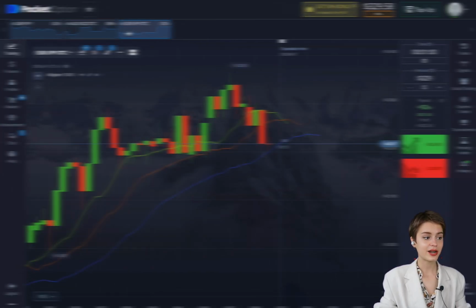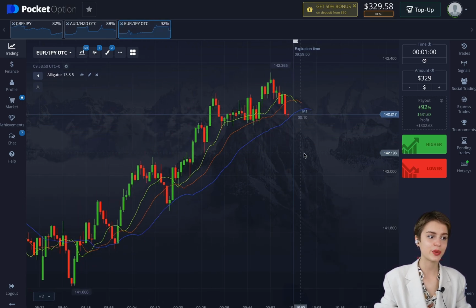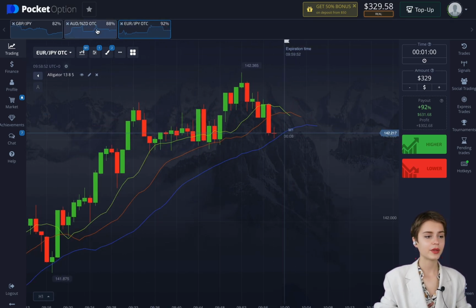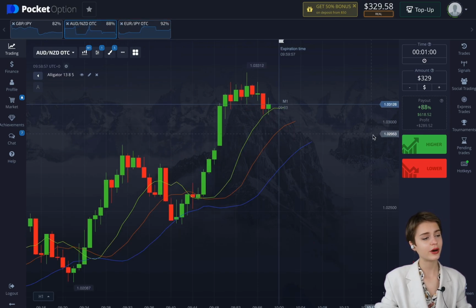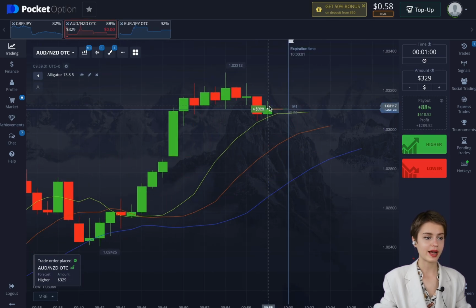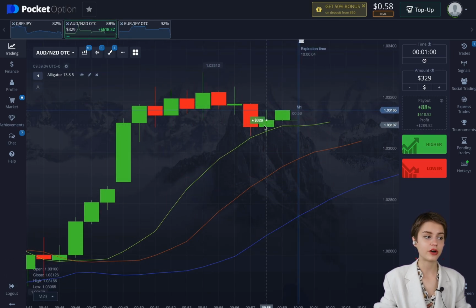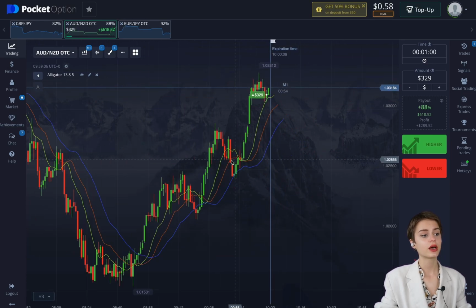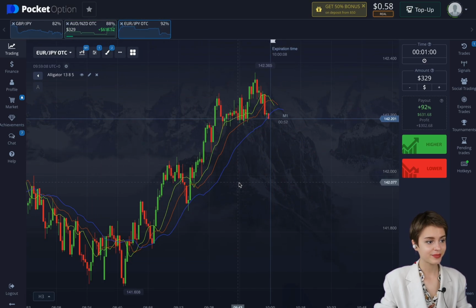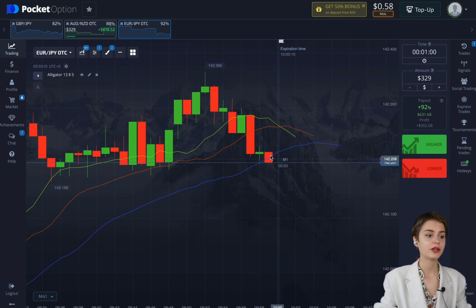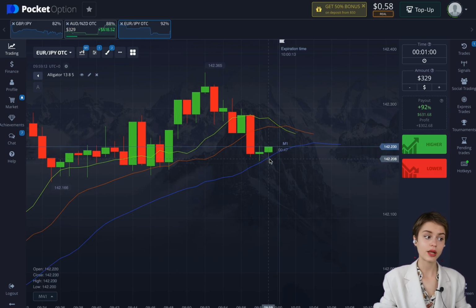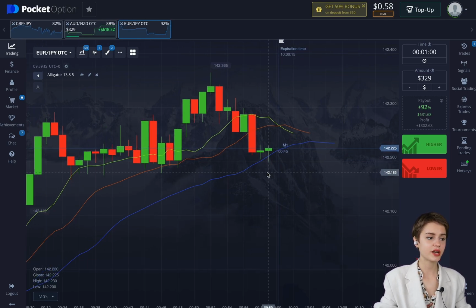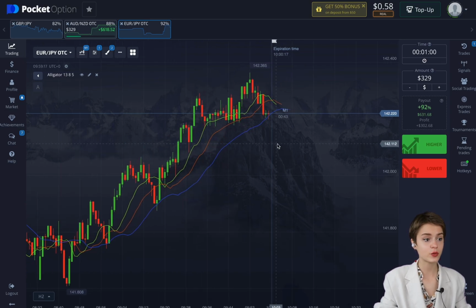So there's a really hard choice, guys. We have two competitive deals, those are two currency pairs, and I think it's better to open a deal somewhere here, because here we get a clear reaction from the first green line with an uptrend. Okay, and here an uptrend too, but we get a good reaction from the blue line too. And in general, we could open a deal with higher here as well.